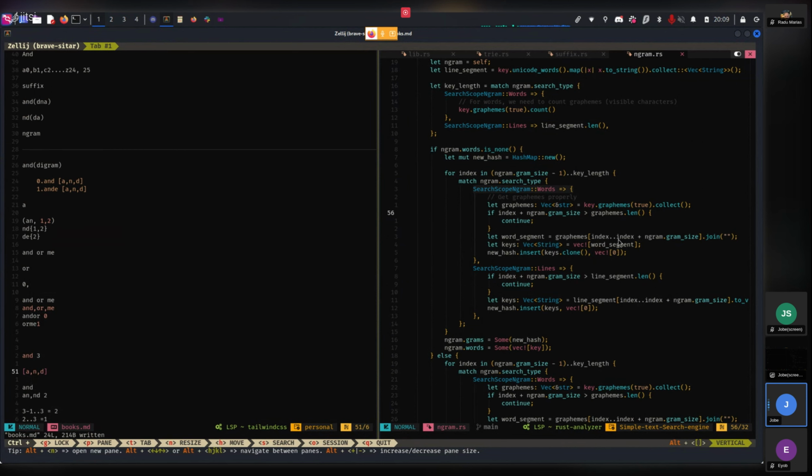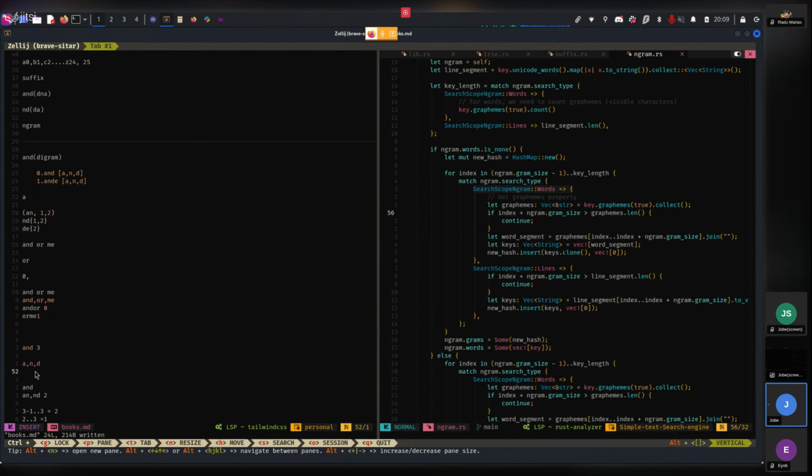Then we're taking only two at a time, or whatever the gram size is, using the specific index position up until plus the gram size. So if it's zero, we take zero plus two, which would mean I would be able to extract the term "an".